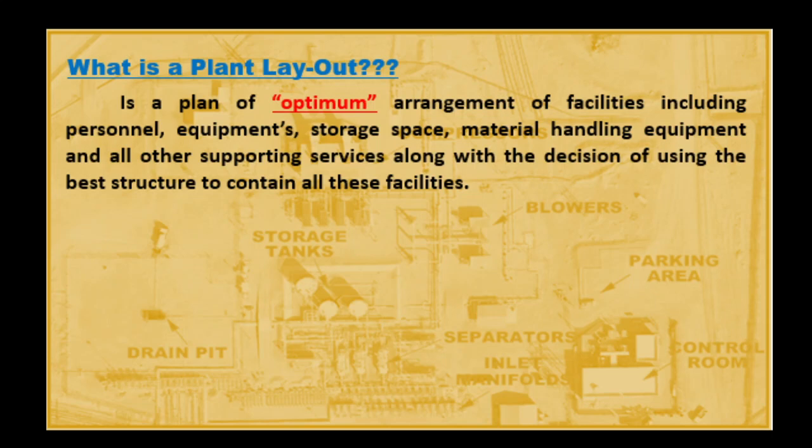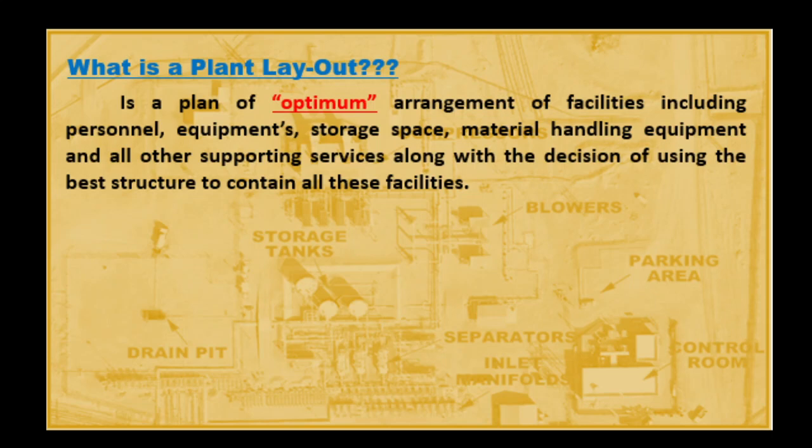So second one is yung equipment. So pag sinabi natin equipment, we're referring to the proper mounting space. So proper mounting space as in yung corresponding distance between the equipment and then that of the worker and then the equipment and then that of the structure's walls. So third one is the storage space. So pag sinabi natin storage space, we're referring to the storage of the raw materials, storage of the equipment or machine parts, as well as storage for the finished products.